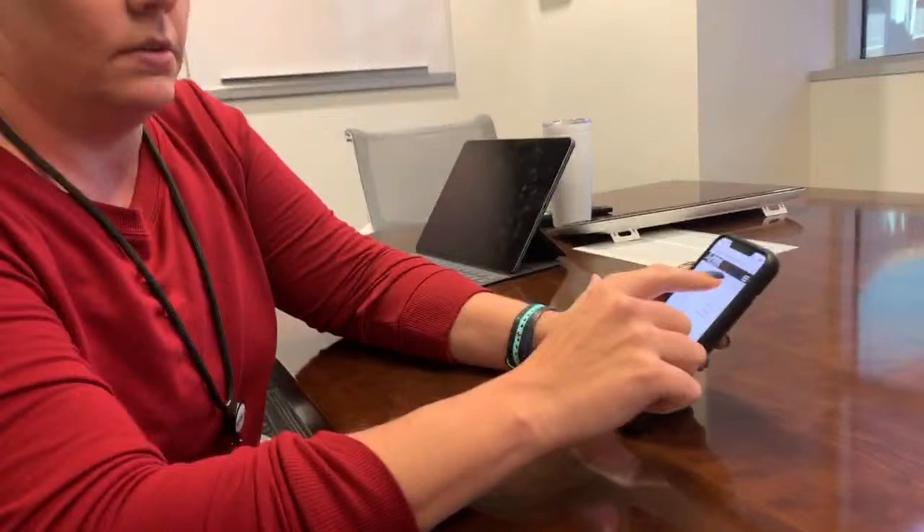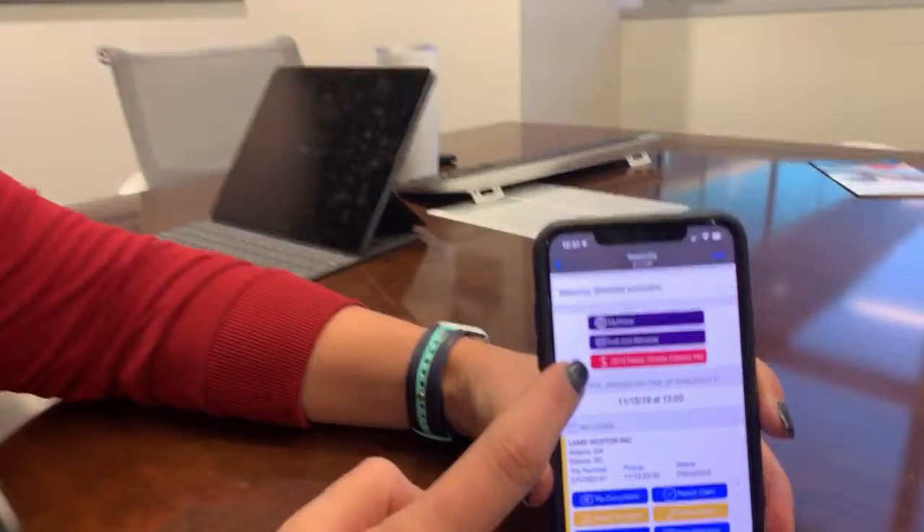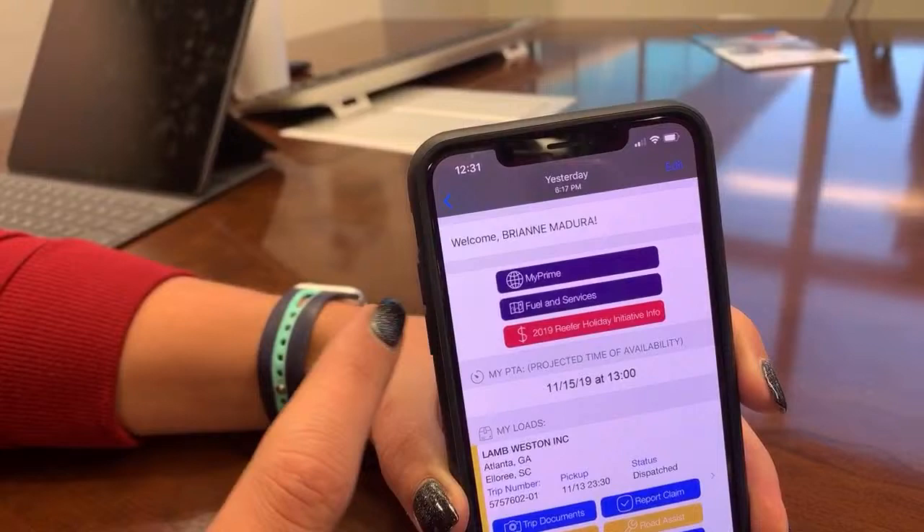If you have macros you think need to be added to the app, please let us know. We are working on getting macros 13 and 14 added, and somebody just suggested adding macro 2, so we'll get those added. Dakota Wellborn also noted that macro 28 allows you to send corrected directions for customers — so maybe we can put macro 28 on the app. For reefer drivers, there's a new button on your home screen with more information about the holiday initiative, where you can opt in and get all the details.